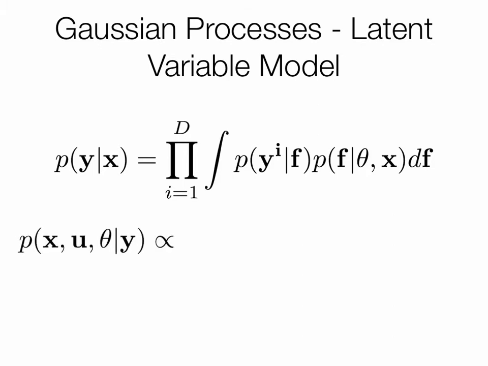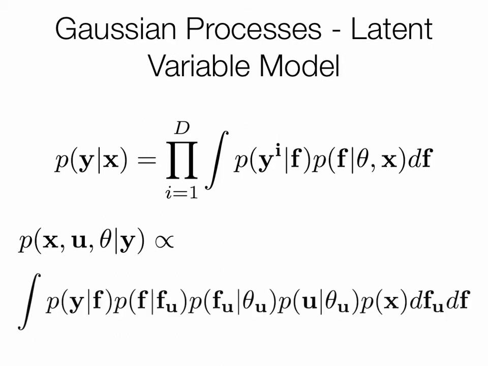Now, if we add our cluster centers and parameters of the GP to the mix, we get the sparse GP-LVM version. The posterior is proportional to the following expression. And here I've baked in the x variable and the parameters for everything except those that affect u's to make it more readable and to put a bit of focus on our major contribution, which is this. We have coupled the parameters theta u between the GP prior on FU, cluster centers, and the prior on the cluster centers.